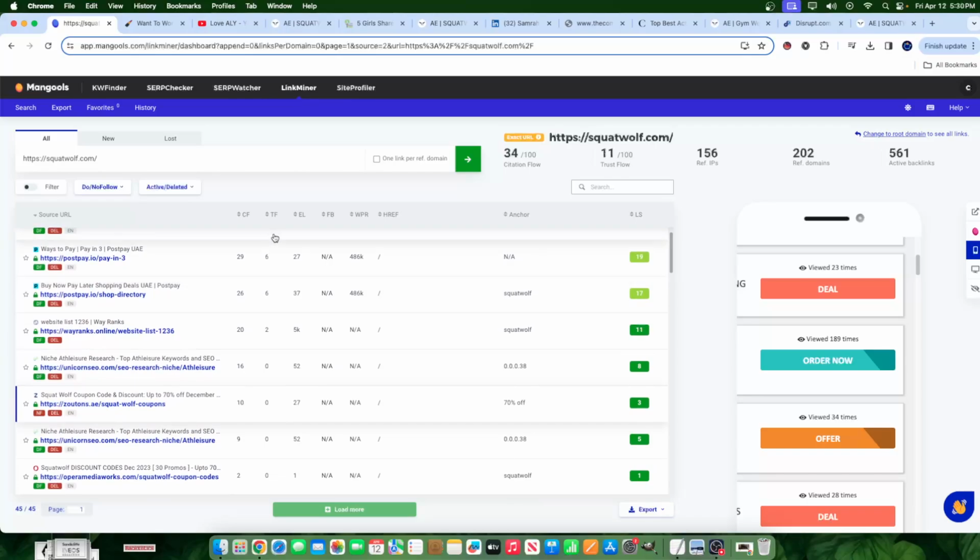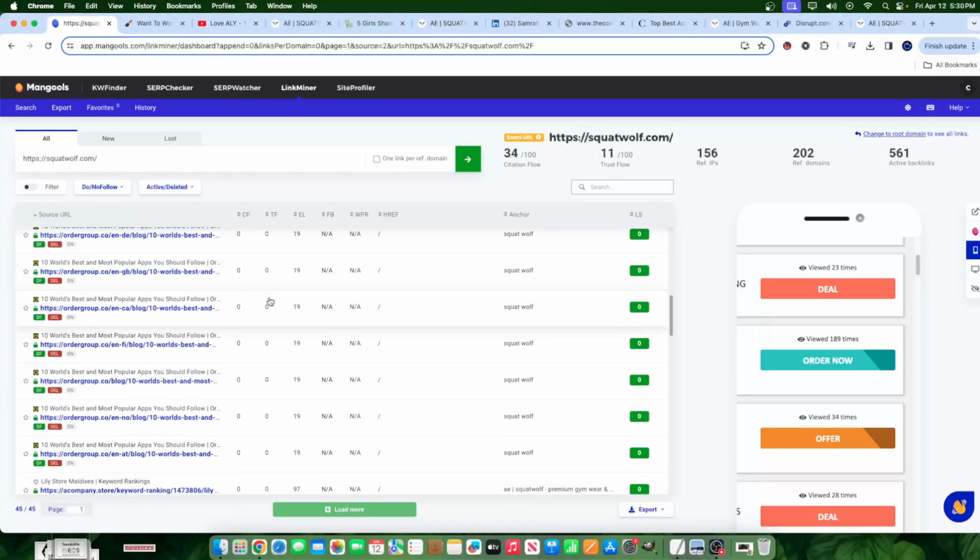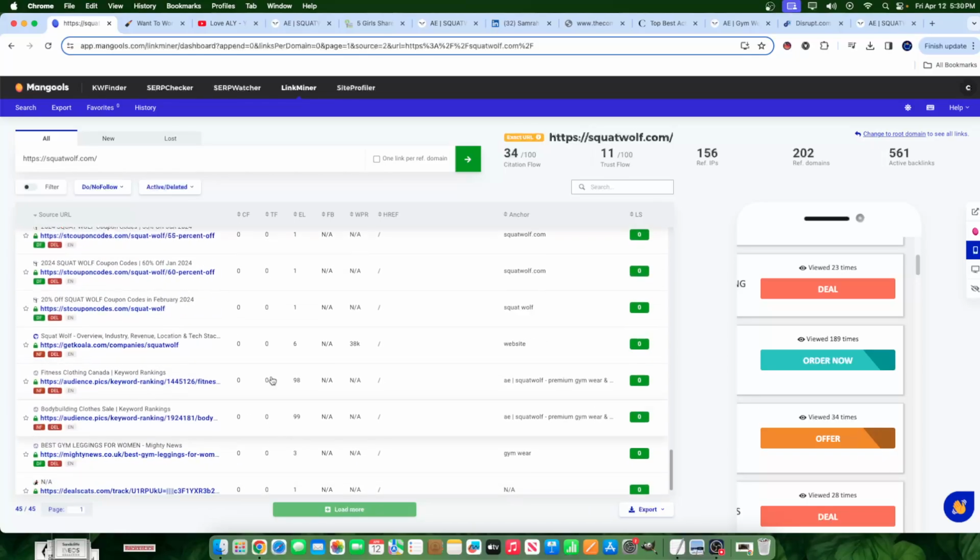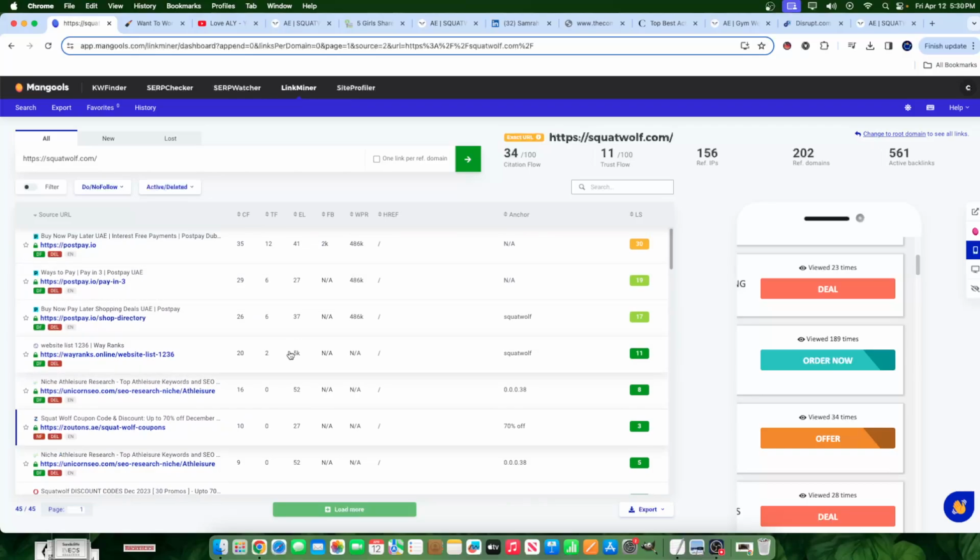So you look at this, and by the way, what is trust? What is the trust score? It's really authority from a domain standpoint, okay? Not from a content standpoint, but from a domain standpoint, meaning they have strong ranking, they've been around for a while, things like that, right? And this is not a Google-made score. This is just a score from an algorithmic perspective. If we look at some of the trust flow scores for other sites, these guys have low scores. You have zeros, 10, 12, 6, 2. These are low scores, but yet Squat Wolf is so successful.